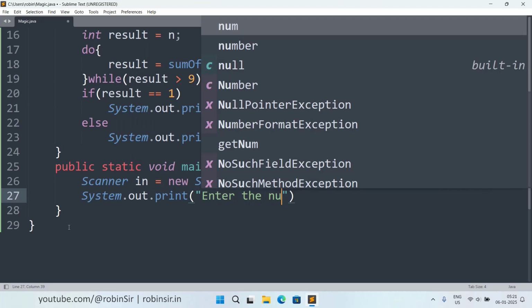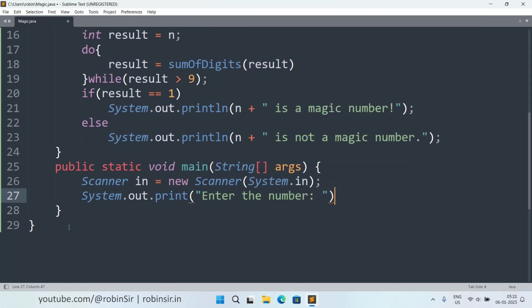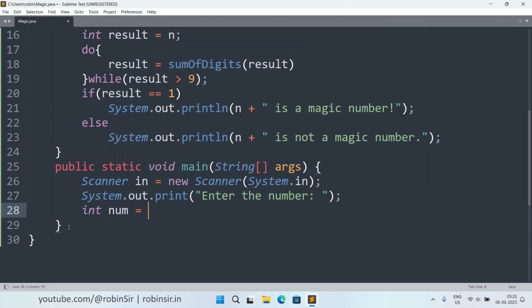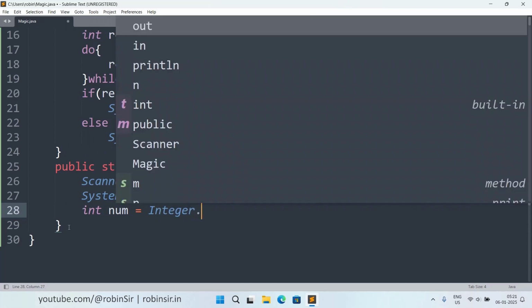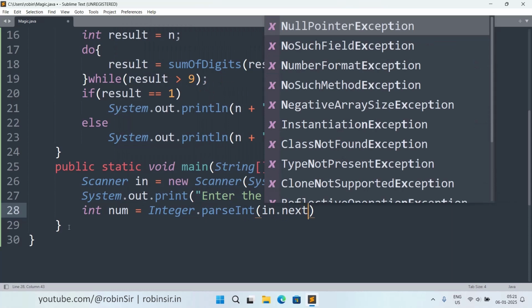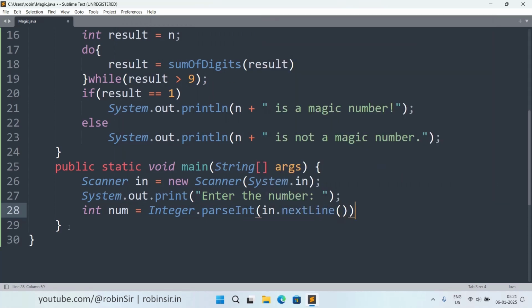So enter the number, int num equals Integer.parseInt(sc.nextLine()).